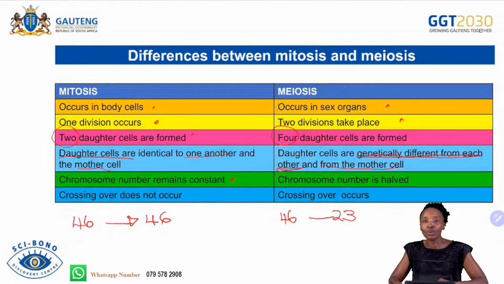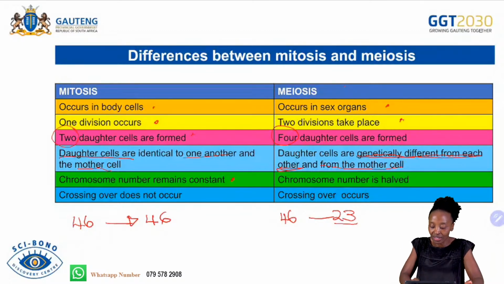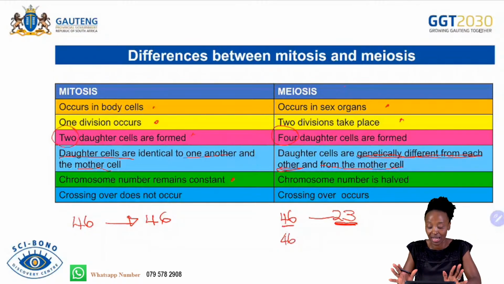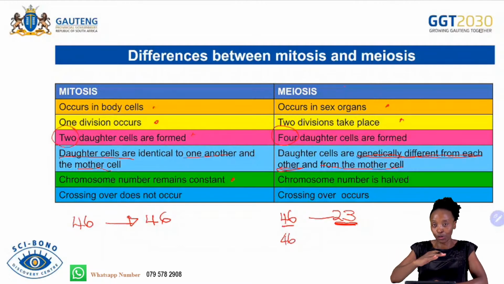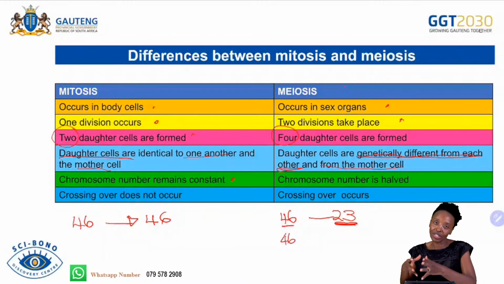Remember last week when we did the importance of meiosis, we said it is to make sure that the number of chromosomes is kept constant; it prevents the doubling effect of chromosomes during fertilization. Because if this does not take place, it means that a 46 cell will fertilize another cell which has 46, and this will result in 92. And if that's the case, that is no longer a human being, it is something else. So to make sure that this species of human being continues, meiosis will take place so that the number is halved, so that when fertilization takes place, then the number goes back to 46 again.